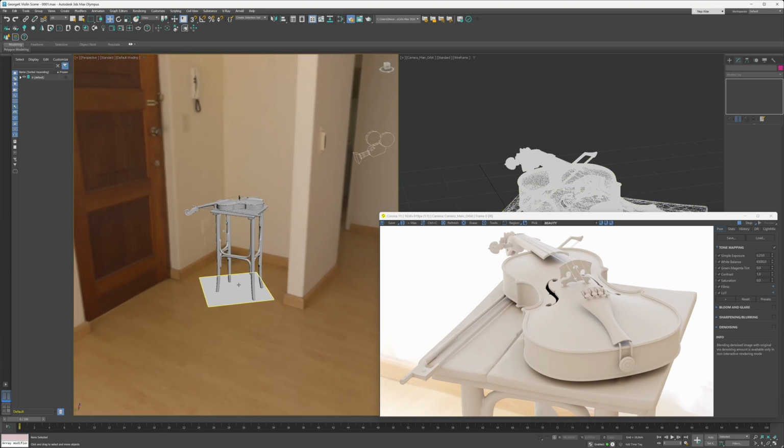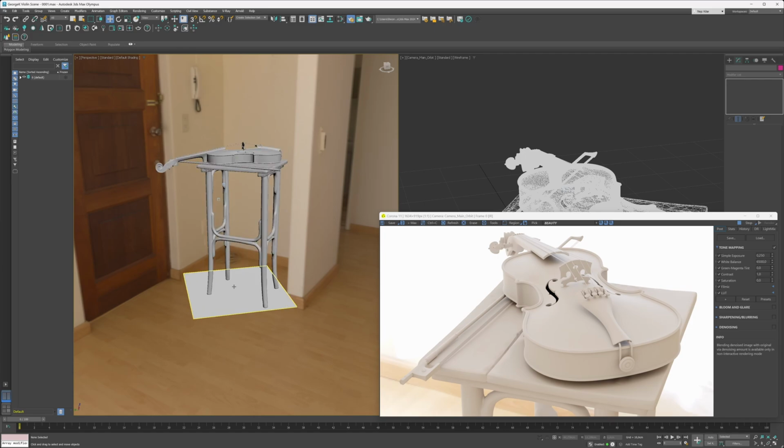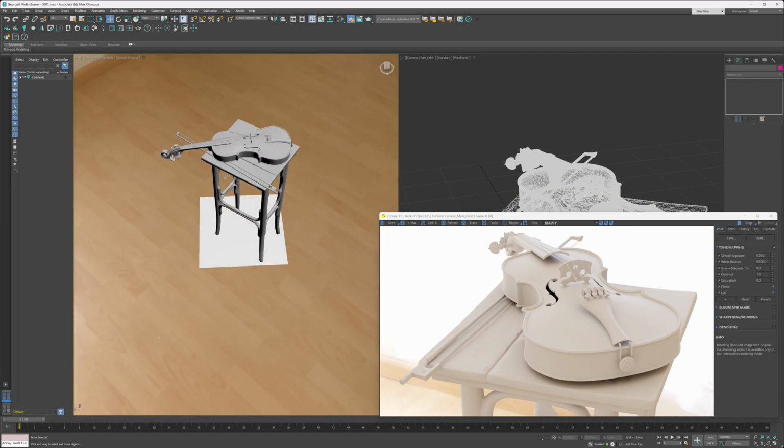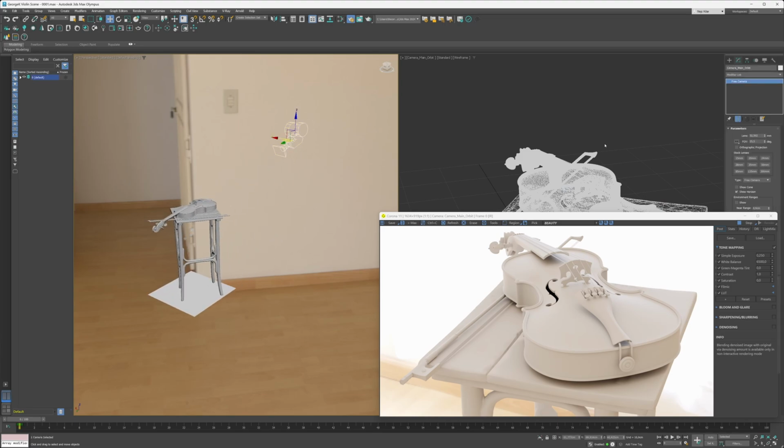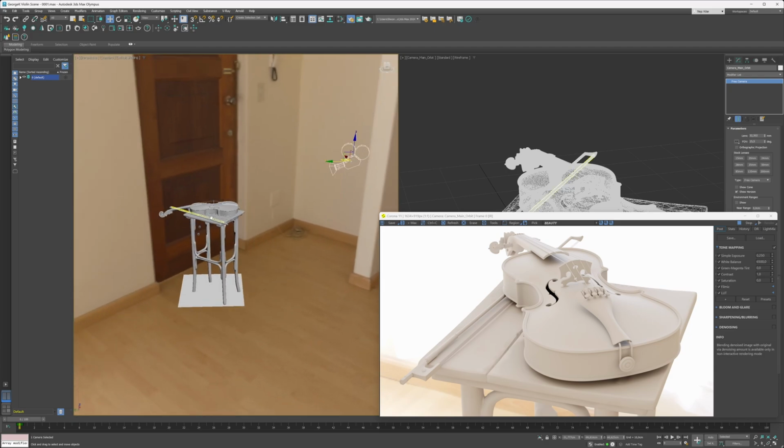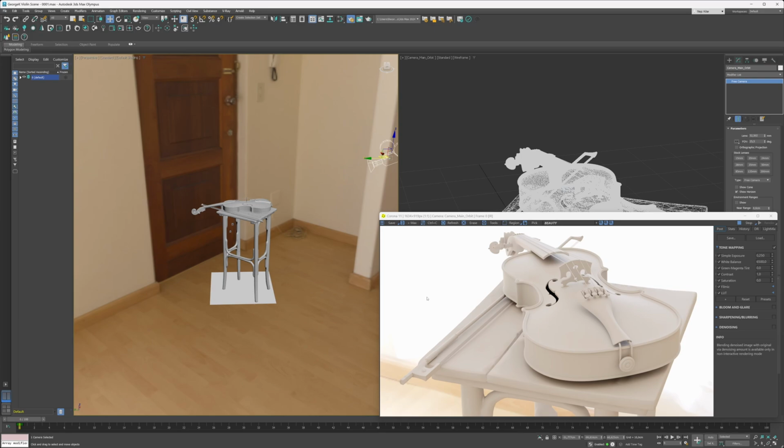We do have this plane at the bottom here. We thought we were going to use it to bounce some light from the bottom, but ultimately, we could just delete it because it's really not doing anything. As far as the perspective goes, we're using a single camera. It has a lens set to 52 millimeters, and we just position it so that it makes sense. That's really all there is to it.